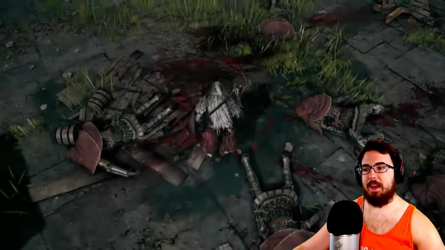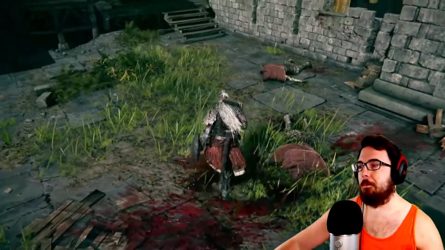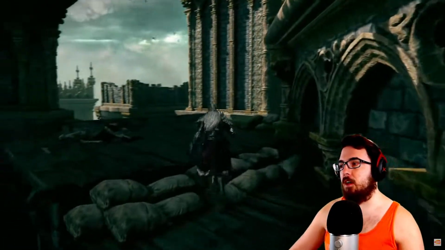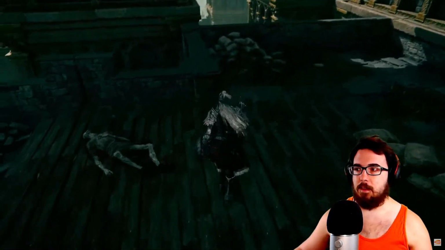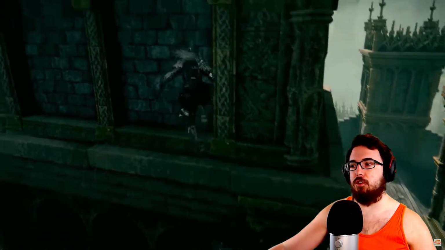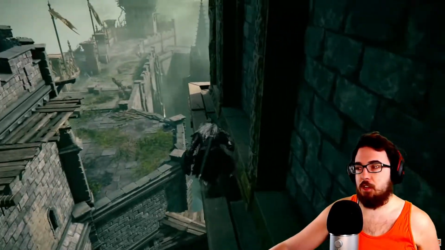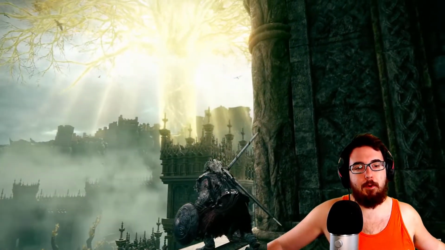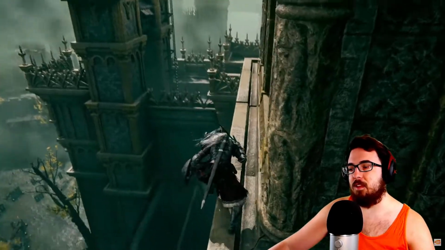Number 5, and thank you if you have made it this far in the video, you are at the halfway point. Congratulations. Number 5 of things I'm excited about with Elden Ring is the option for verticality. The jump button actually adds a ton of scope to what you can do, where you can do stuff like this. You can jump up on stuff that might not have even been conceivable as accessible in other games. This could get you a drop down on some enemies.